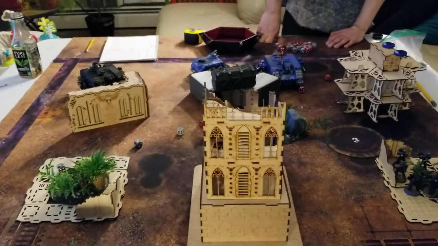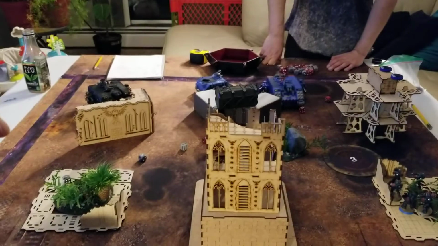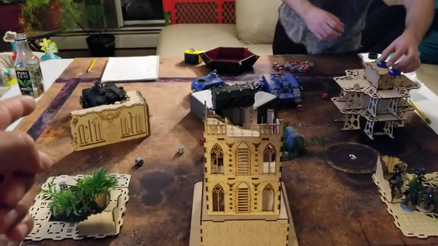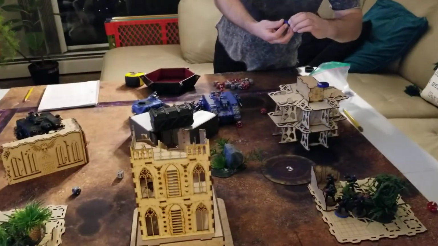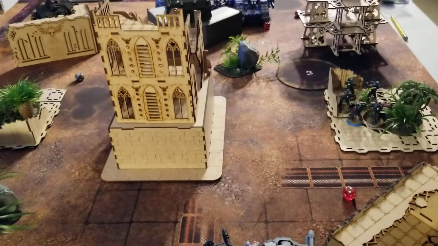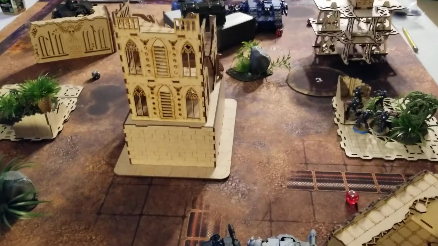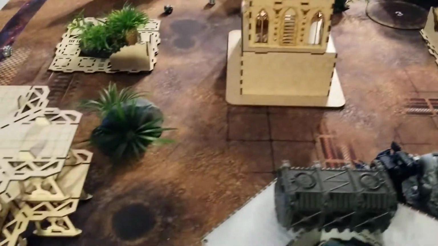Turns out with the new core rules, Land Raiders do not get the core rule. Rhinos do not get the core rule. Characters can give their auras to core units, but they do not give themselves the core rule benefit. Yep, and I forgot.